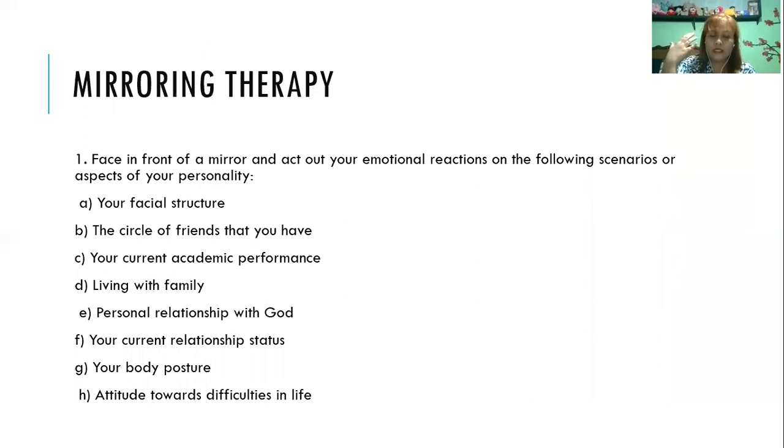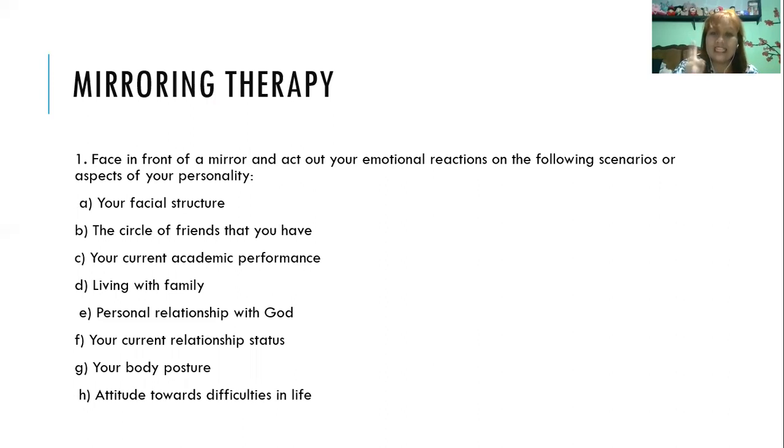I think it's better if you go inside your room or somewhere that you can be alone, so that you can really see yourself and express yourself very well. First is your facial structure. I guess it's better if you try to imitate or make different kinds of faces or expressions. You can open your mouth, widen your eyes, any kind of facial expression may do, so that you will know your facial structure.